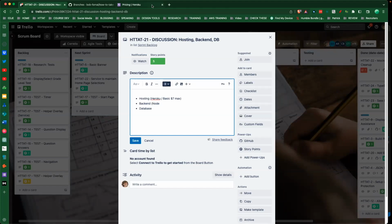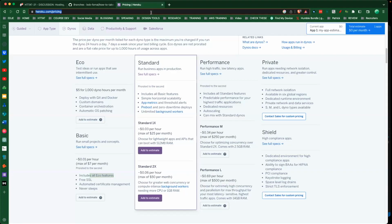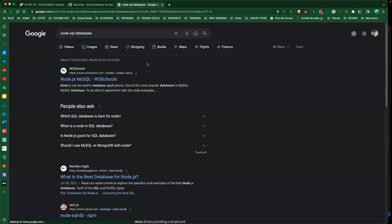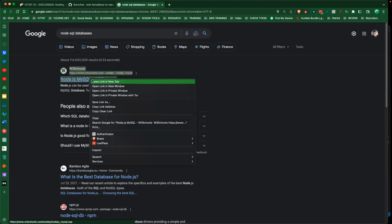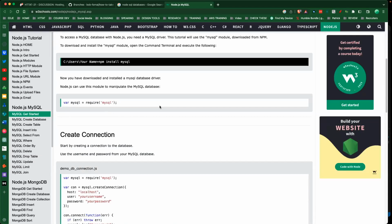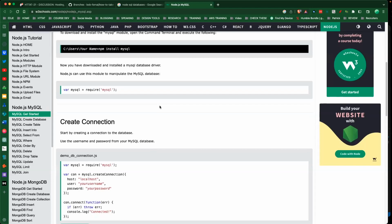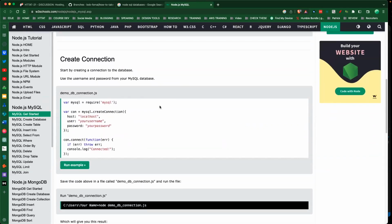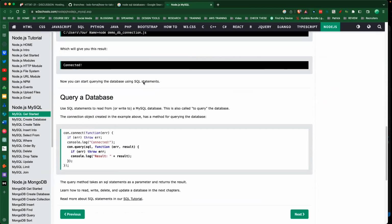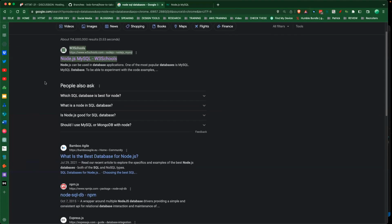Which database were you guys using? Mongo? Yeah. Let's see. I'm not experienced enough to know which one would be better for this situation. We can do a MySQL. That's an interesting implementation. npm install MySQL. That's a different way of doing it. I would not have guessed MySQL. I mean, I know MySQL inside and out. I've used it for years, but I don't know that would have been the first one I would have thought of for Node.